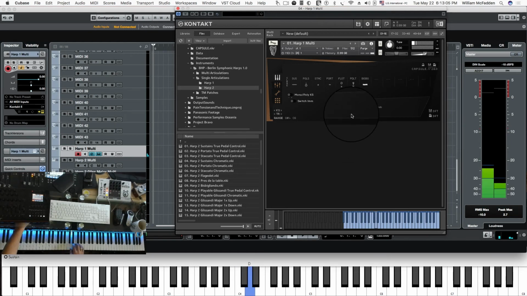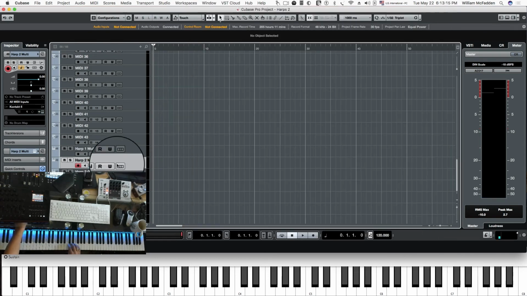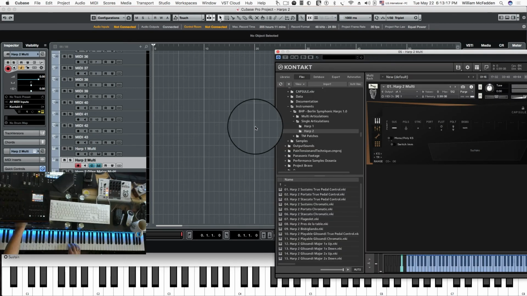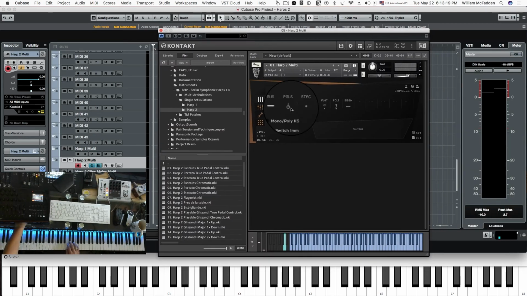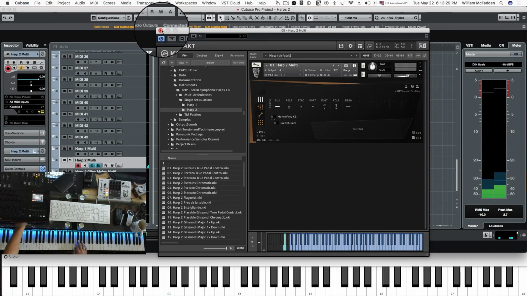Then the unpronounceable for me right now. And then we have the same exact patches in the harp 2. The harp 2 is a little brighter, has a little more volume going for it.